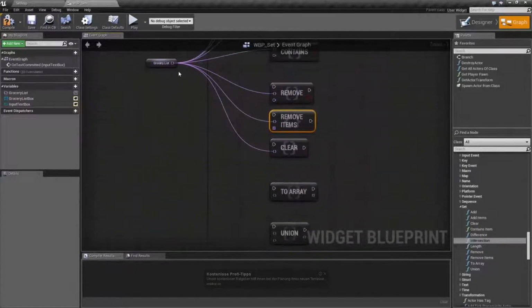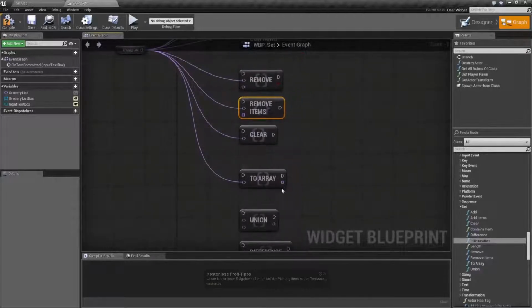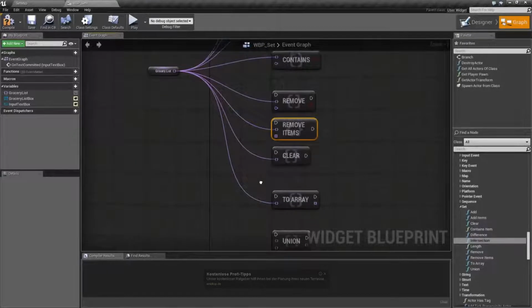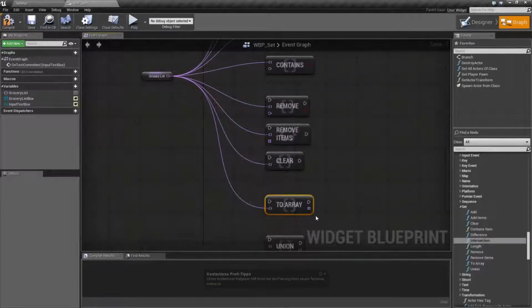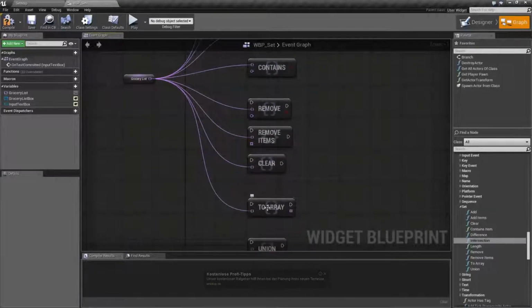Clear gets it all gone. Now, the rest of these are specific cases. We have to array. This is useful if you actually want to do something to the data. If you take your grocery list, which is a set, convert it into an array, you now get an array that you can manipulate out of those items.